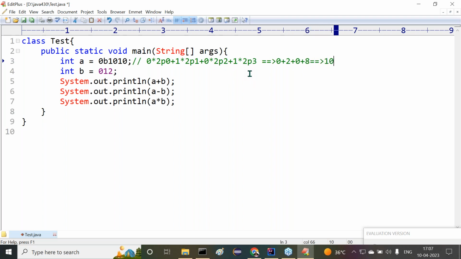The value is 10. Sir, are all of you following or not? You are already aware of this type of conversion. Just I'm converting from binary to decimal, done.